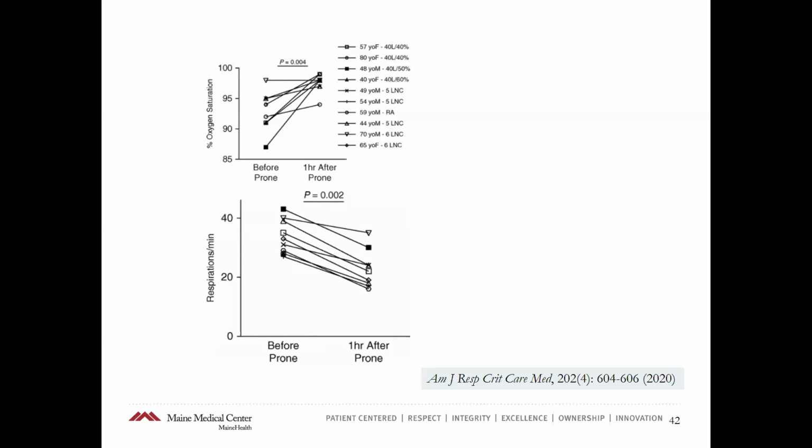A fair number of patients in the studies I was looking at for the non-intubated patients who are prone just can't do it after a while, right? They last an hour or two and then they're done. And that's probably the biggest drawback for this in the non-intubated population. Intubated patients spend 16 hours on their belly and then go back for maybe 8. And you just can't do that for people who aren't tubed and sedated and paralyzed. And I think that was my last slide.